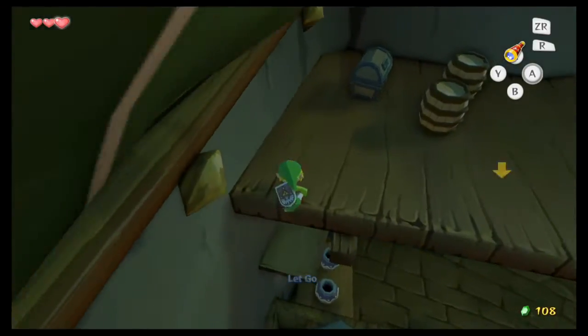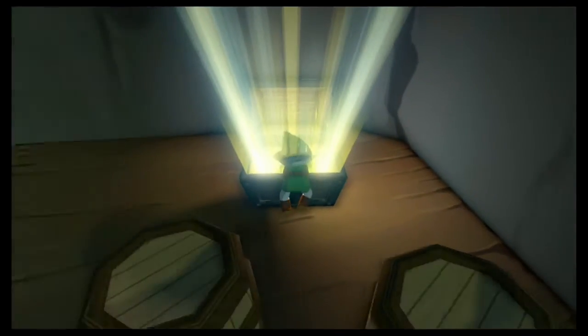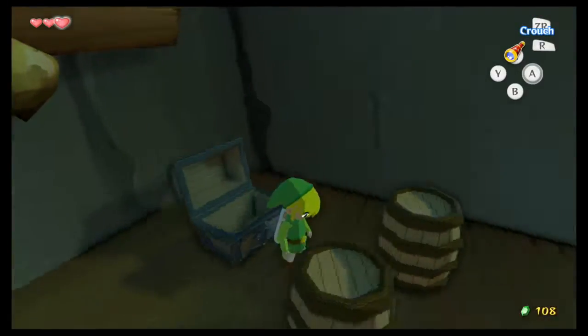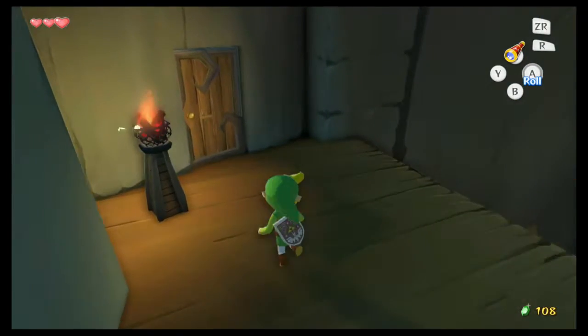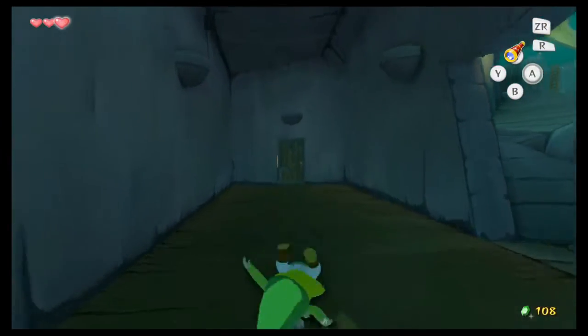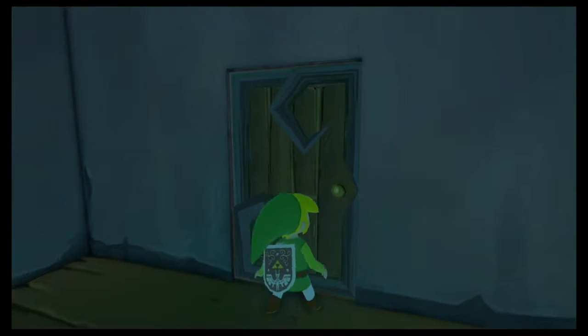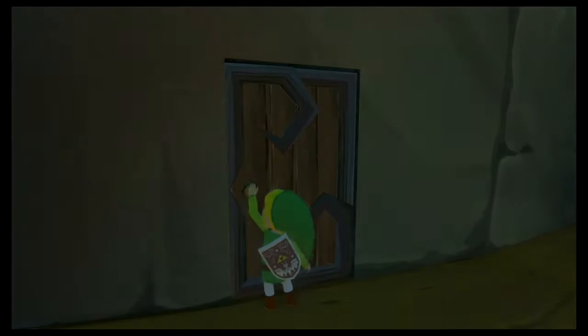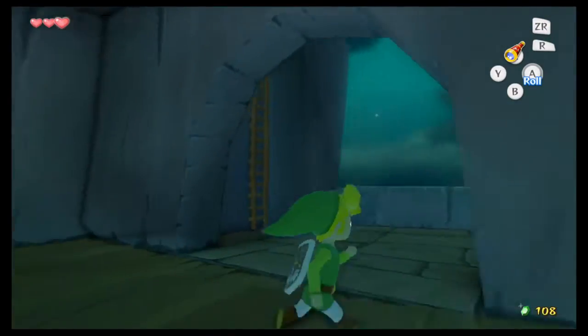And this is where you get the compass, and anyways, now we're back here, and we want to make our way to this room. And this is where we got the dungeon map, and instead of doing that, we want to go here this time, and takes us a new way.